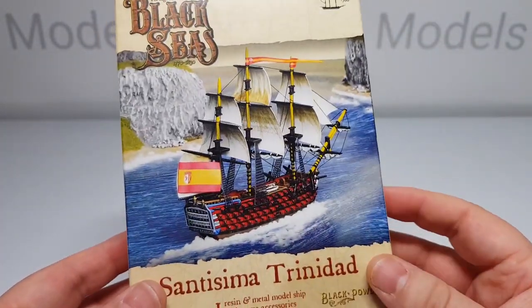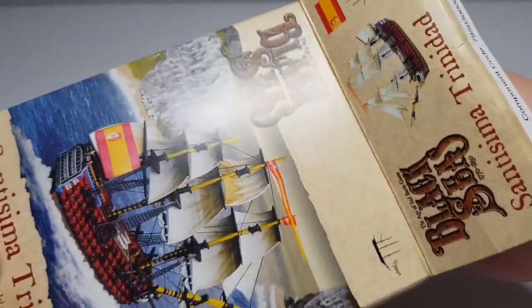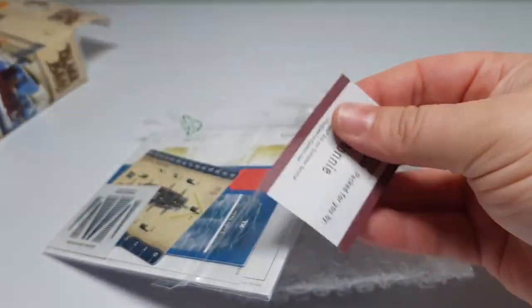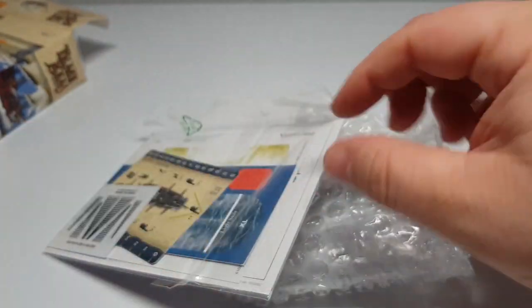So let's have a look inside the box. Okay, so this box happened to be packed by Ronnie, so thank you, Ronnie.